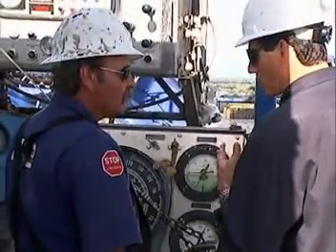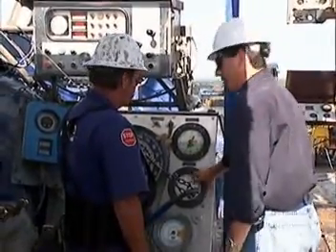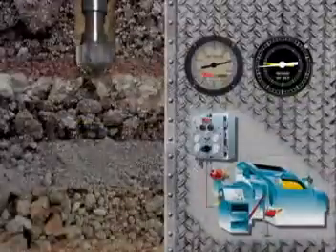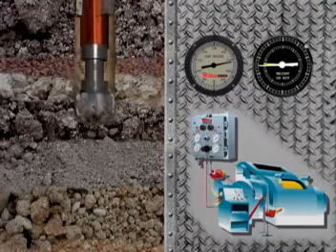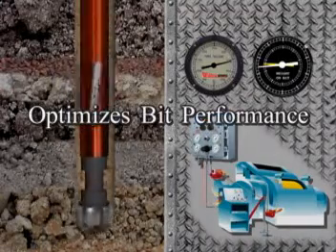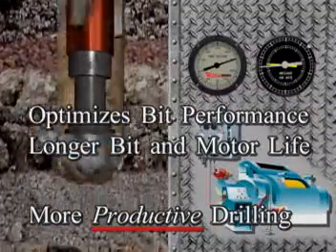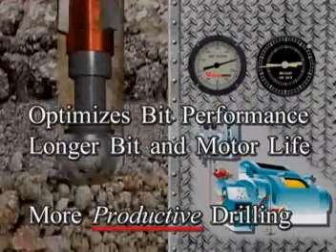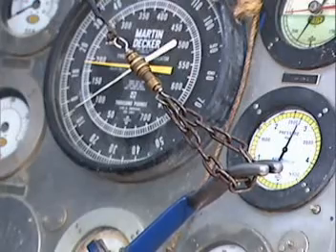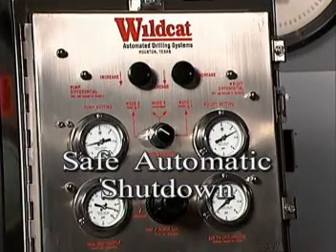In directional or horizontal sections drilling with a mud motor, the ADS produces greatly improved ROPs and a smoother, more consistent borehole trajectory, more efficient drilling, and smoother casing runs. The Wildcat ADS is not only far more efficient, allowing the bit to rotate under more consistent load, cutting at its optimum rotational speed, it also increases bit and motor life, reducing the need for trips, and allowing you to spend more productive time on bottom turning to the right. Properly configured, the availability of multiple drilling parameters also provides a safe backup, providing a reliable solution in the event of a radical excursion outside the drilling limits you set.